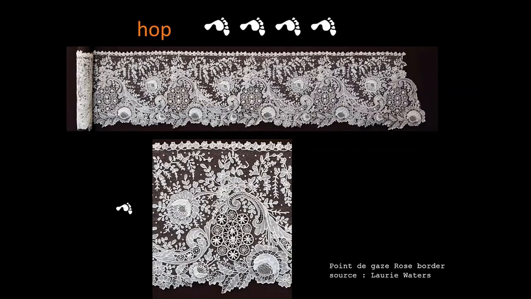So imagine painting your left foot with white paint and hopping in a line on that foot. Each time your foot lands, it makes an imprint, which is a copy of the base pattern. And if you hop at a steady rhythm, which is not that easy, your footprints will create a periodic pattern. Now, I mentioned that periodicity has long been associated with the rolling of waves. If you look at this Point de Gaze rose border, you can see the stylized leaves roll along in a wave-like pattern that reminds me very much of Hokusai's painting, The Wave.